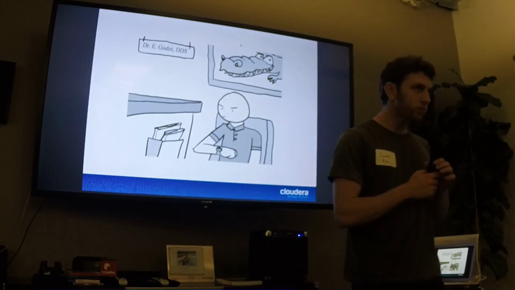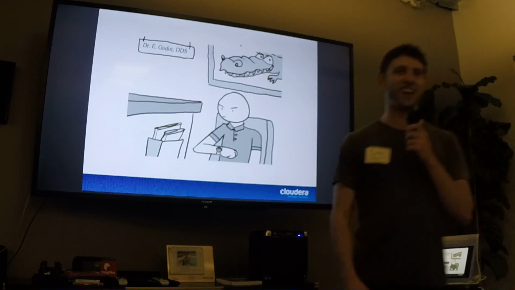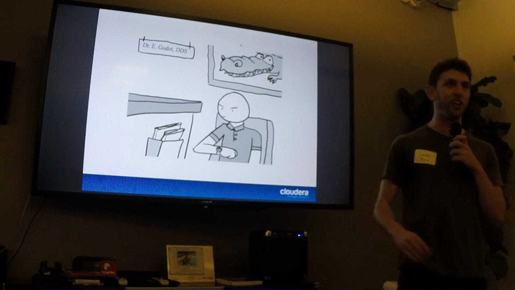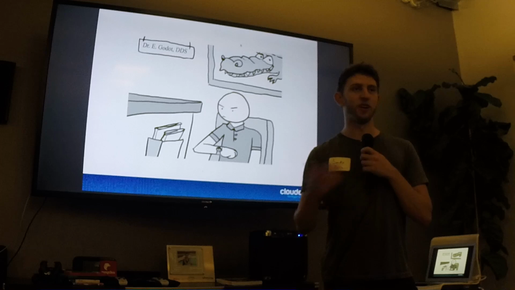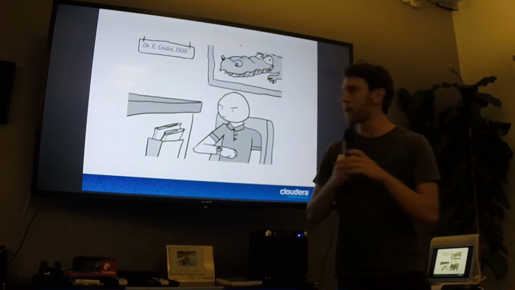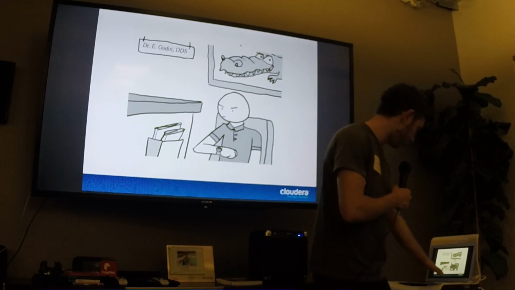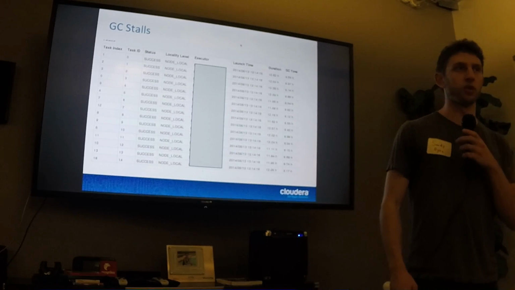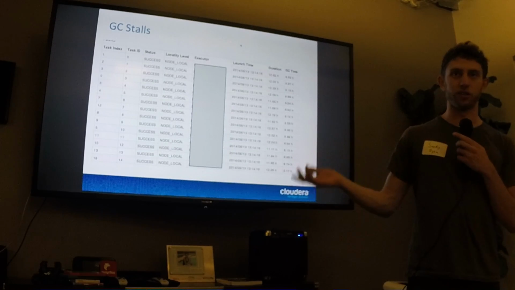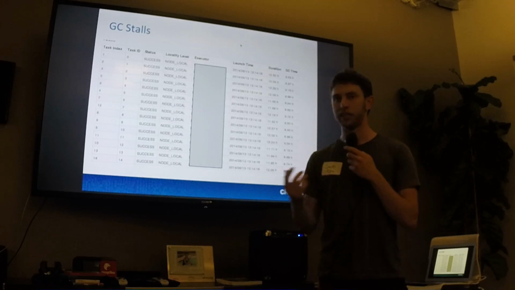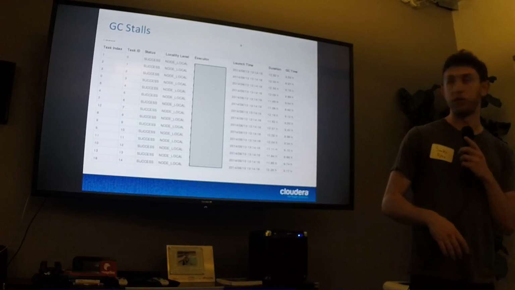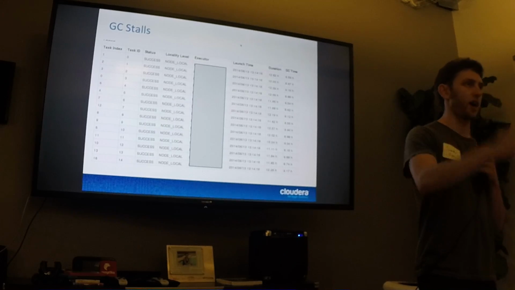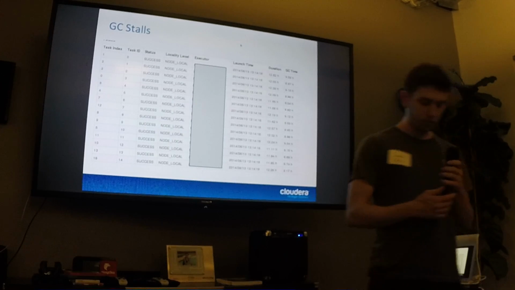Okay. Sometimes the problem isn't that your job is blowing up. Sometimes it's just going really, really, really slow, and this can be very unpleasant. Why do things run really slow? GC stalls are one of the biggest reasons. Because Spark runs inside of Java, it's great, it makes development really easy, but also there are lots of things you can do to end up in situations where the garbage collection time really dominates what's going on.